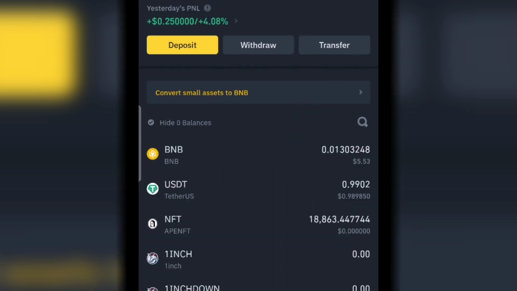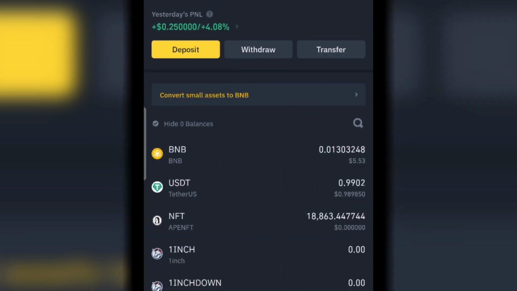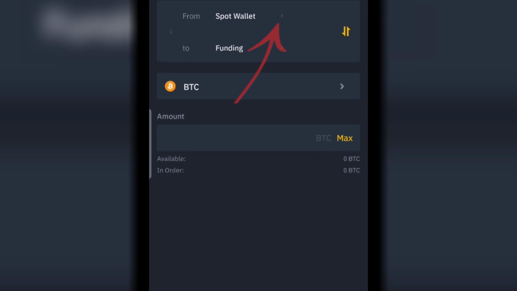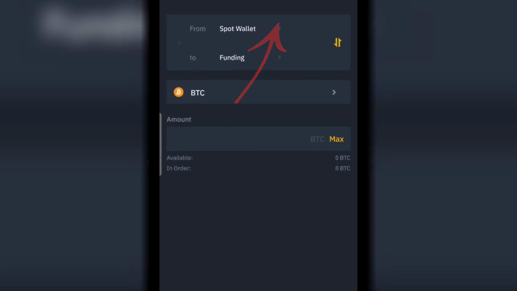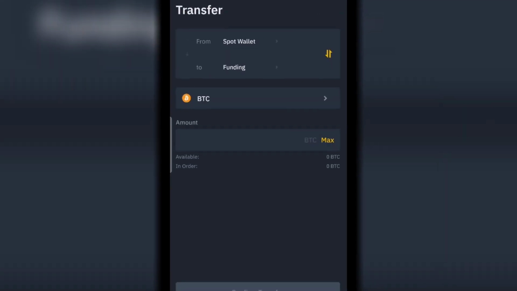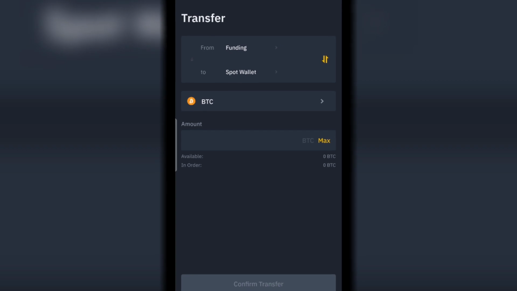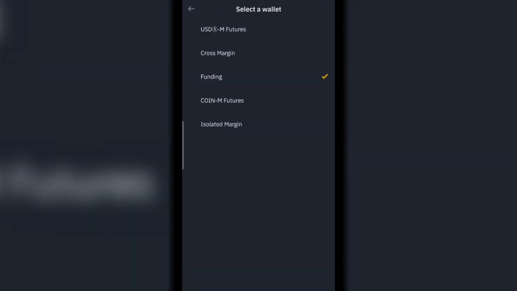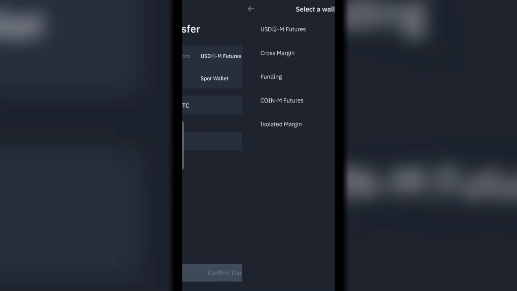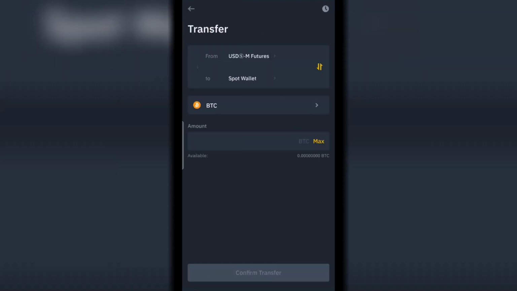I will click on transfer up here. And from transfer up here, I'm going to select the account I want to transfer from. I will select USDT-M futures because that's the account I have money in. And I'll select which coin I want to transfer.